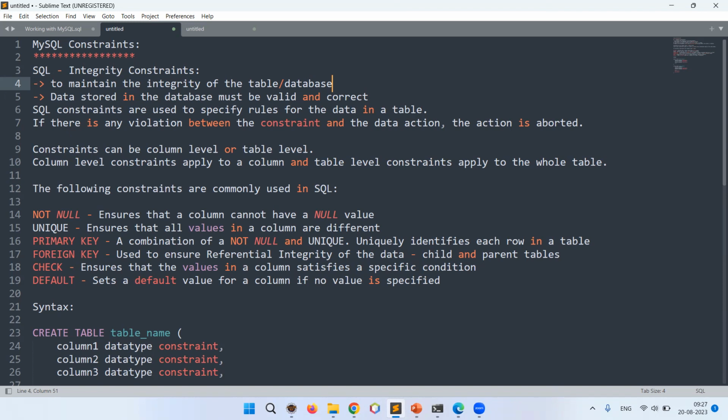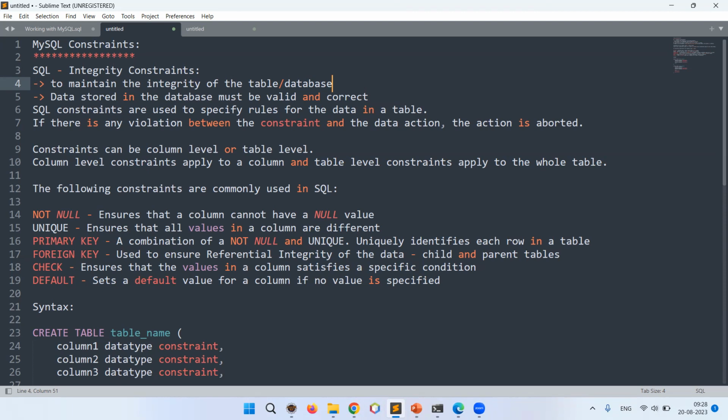You can do that. So default is a column level constraint, while primary key and foreign key can be table level constraints. Column level constraints apply only to that column, and table level constraints apply to the whole table.